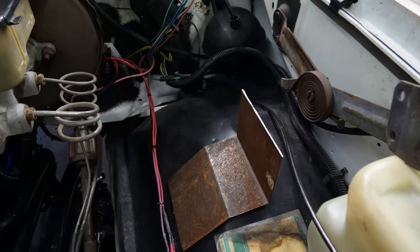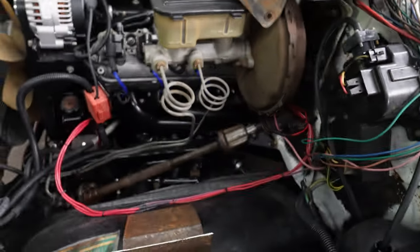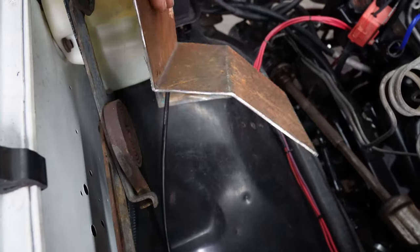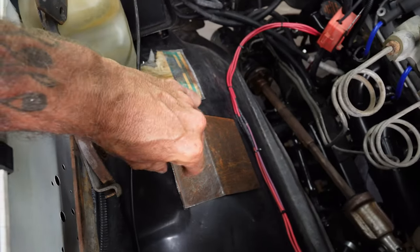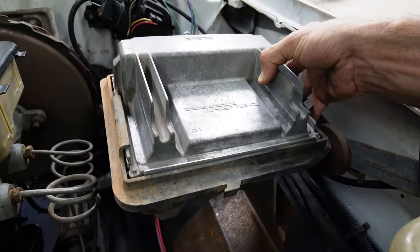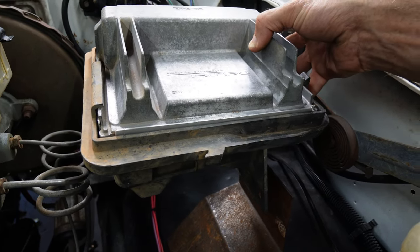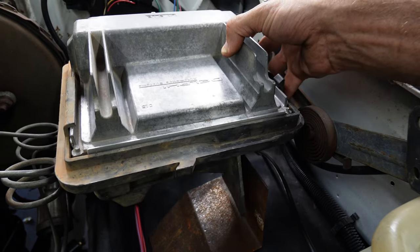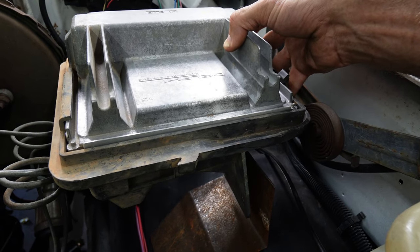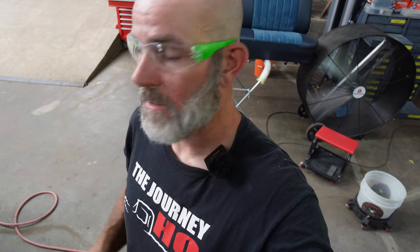This is what I'm starting with — I took my cardboard template and bent a piece of metal. It's a little wonky but the plan is — oh, it's curved, I made a mistake. Now I've got to figure out how to straighten that out. I'll just keep plugging away — I think I'm gonna bolt it to the computer and see what happens. I'm kind of winging it, seeing what I can make.